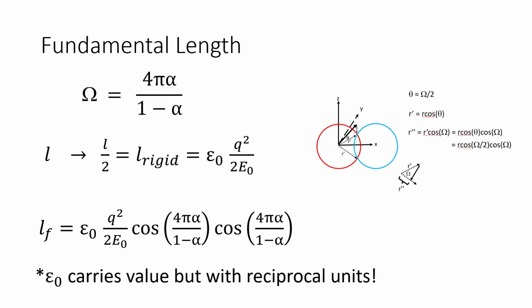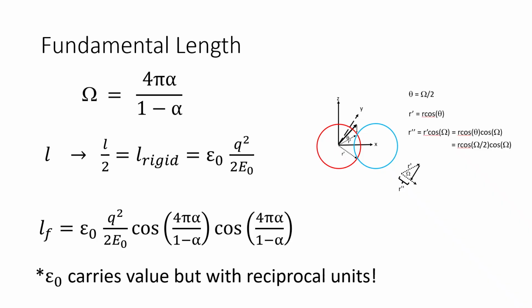Recall from earlier, we found a rigid fundamental length from the permittivity of free space. Also, it's important to remember the manner in which the vacuum permittivity was manipulated. It carries the value, but the units are flipped from the form most are probably used to viewing it as containing. Although this may seem peculiar, recall also that this representation is no different than simply seeking a fundamental unit scale such that the permittivity itself is equal to 1.